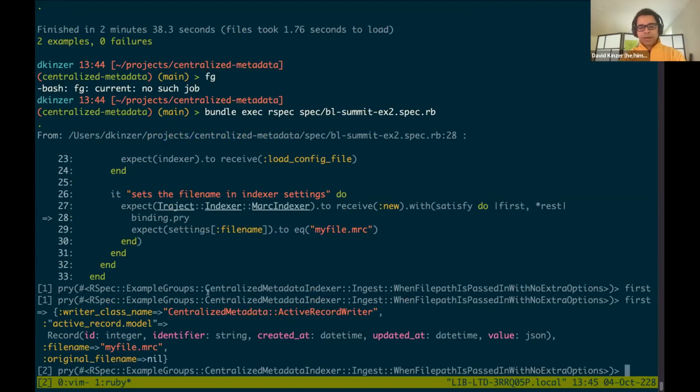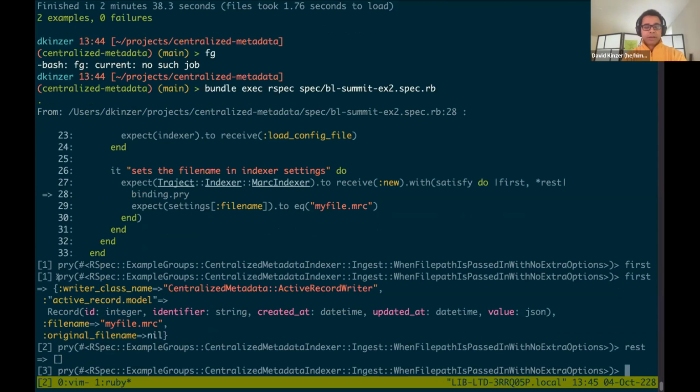But I could also test, let's imagine that traject was more complicated and other things were being passed into it that I didn't know about, and I wanted to test. I could also get rest, but there isn't anything else being passed in. It's just empty. But you could imagine in this class, you could pass in 2 arguments, and then test what's in argument 1, or test what's in argument 2.